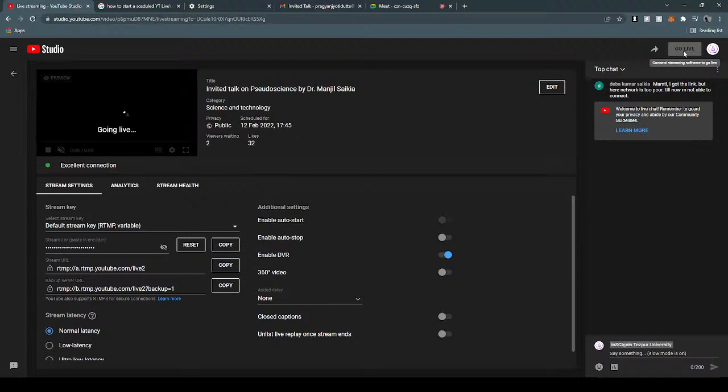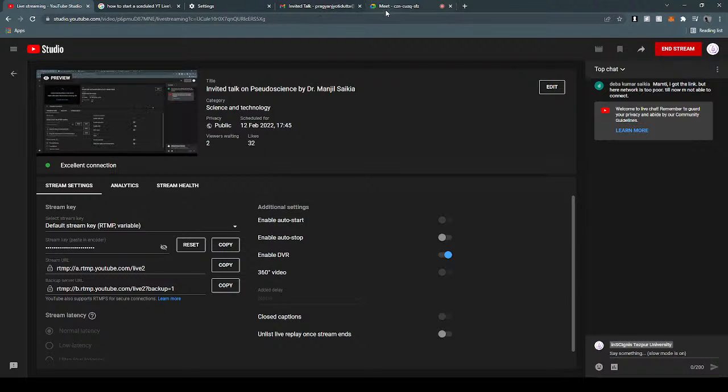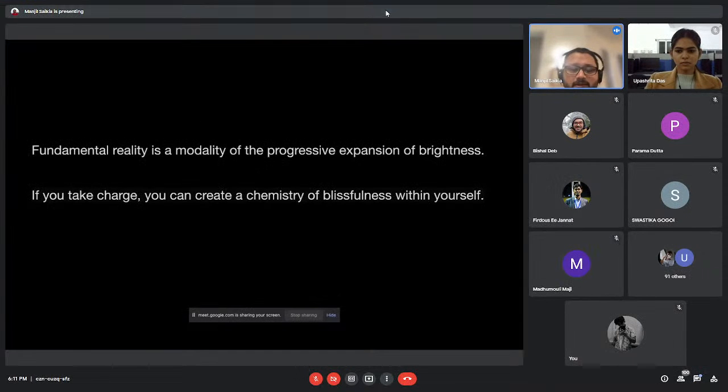Statement, even though one of them is obviously false because it's a fiction created by a computer program, and the second one has been said by somebody who people look up to and who agree to the person's point of view. But even then, I cannot distinguish between these two statements. For me, they are equally false or equally true. So pseudoscience and science is sometimes like this. You cannot really distinguish between what is science and what is pseudoscience.